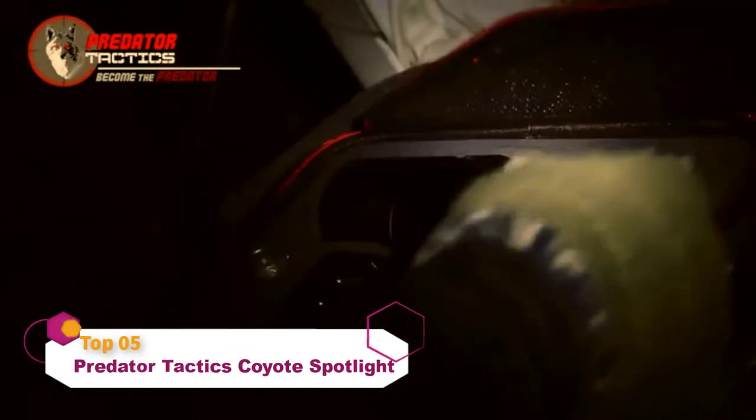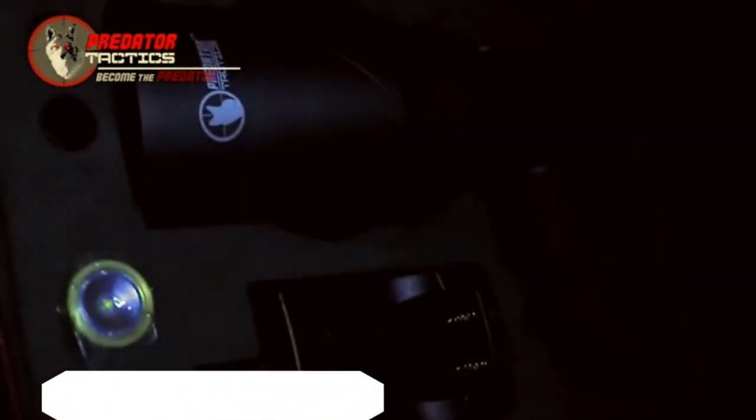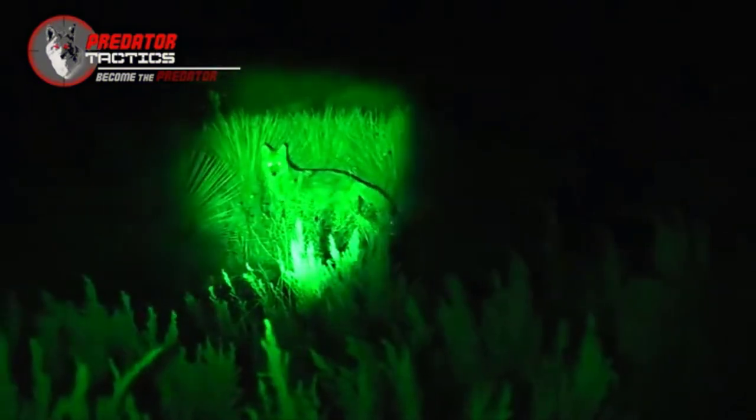Predator Tactics, the Coyote Reaper Spotlight. Up to 750 yards of beam throw. Up to 3.5 hours of burn time per battery. Adjustable focus. Intensity control off and on dial. If you're looking to maximize your killing range at night, check out the Coyote Reaper Spotlight by Predator Tactics.